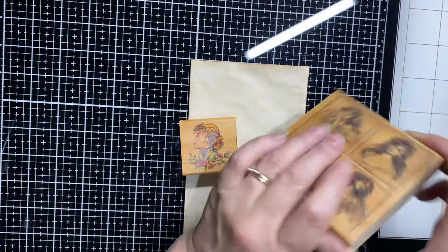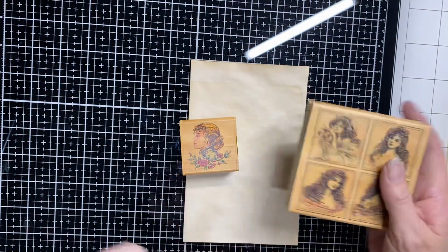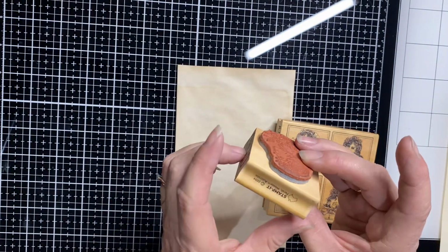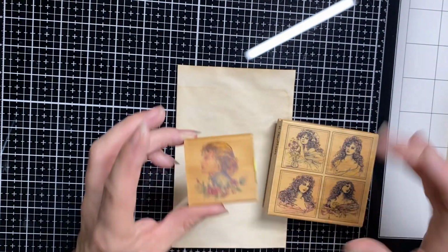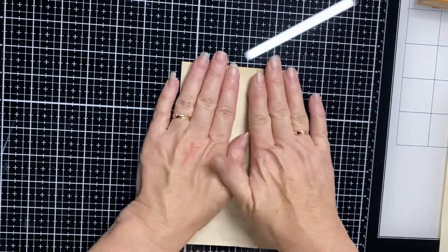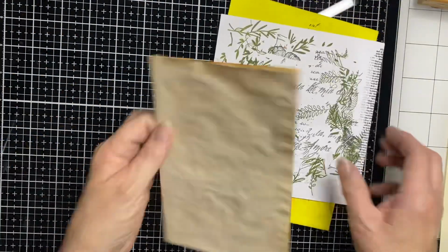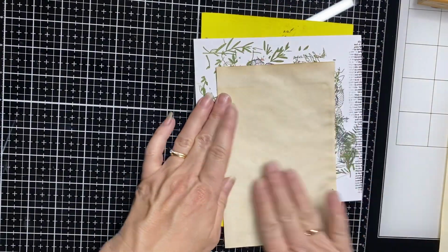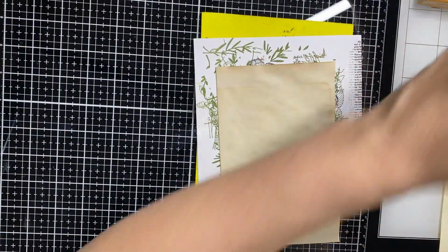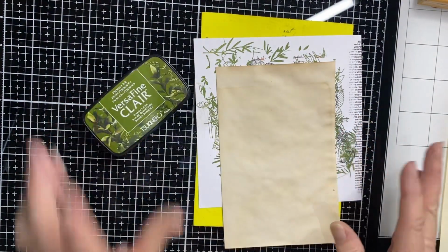Now this is a very old stamp from 2002, and this one's another stamp from 2004. But I'll stamp both of them and see which one I use. First things first, and you can see I've been doing a lot of leaves with this current journal, so I want to background stamp all of this. My current colours that I'm using is this Shady Lane, so I'm going to stick with that.